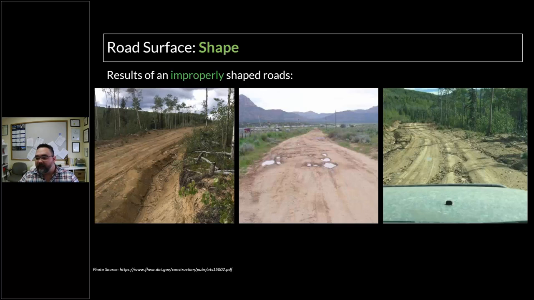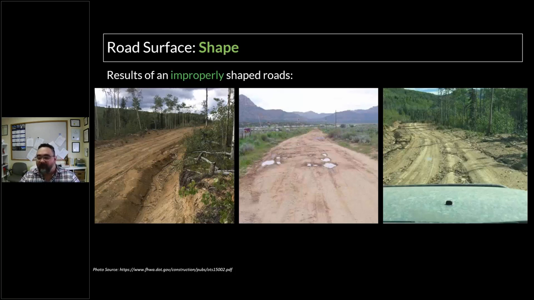So we can see the results of improperly shaped roads. And in all cases, if water's not directed off the road, you're going to end up with ruts and potholes. Now, obviously, the material is going to govern that a bit, but remember, I'm pretty sure I spoke about it before, potholes in most resource roads are generally not caused from ice lenses or frost heaves, they're caused from pumping. So water's not leaving the road quickly enough, whether it's in a small rut or a flat spot in the road. That water's sitting on the surface, a vehicle drives over it, it splashes. It moves the fines and the water out, the fines settle out, and the water falls back into the low spot. Every time you do that, that low spot gets lower, the amount of water it holds gets bigger, and it gets worse and worse and worse exponentially.